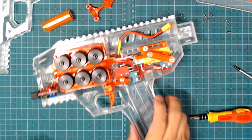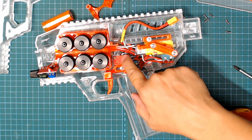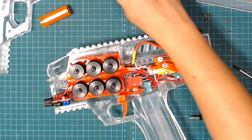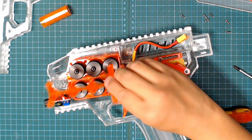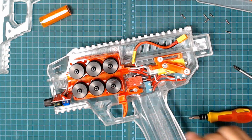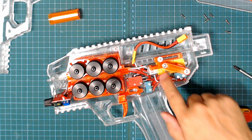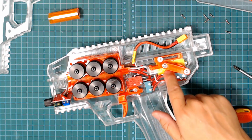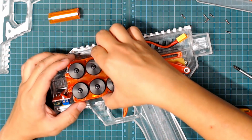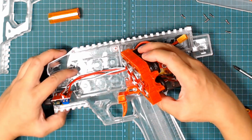Okay, so this is the internal. This is a 20 amp micro switch that they're using. The cage itself, you can just remove this piece, which is quite nice. And then the barrel comes out. The gearbox is actually a metal gearbox. I'll not dismantle it, but anyway, this whole thing will come off, as you can see over here.